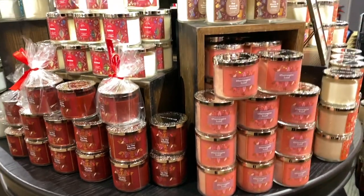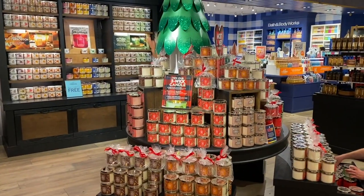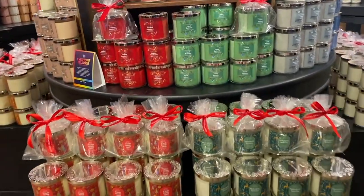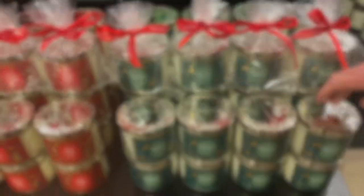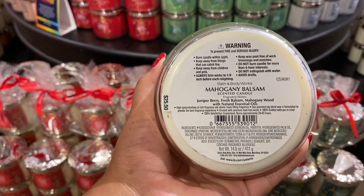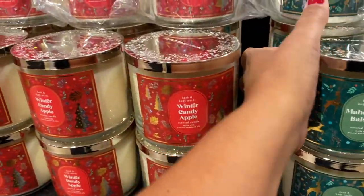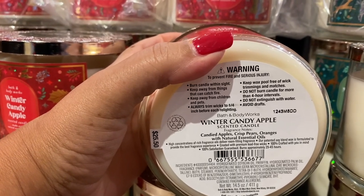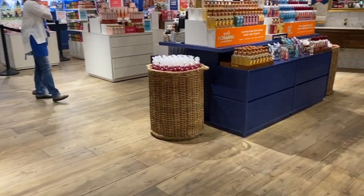Champagne and Toast is that pink one, and Tis the Season is that red one to the left. Then I spotted one of my favorite sales associates — Marshall — he is just the sweetest person. Behind him I could see Julie Rosen, the president of Bath and Body Works! Marshall told me that Mahogany Balsam had been selling the most since they opened that day, so I had to try it — and I already brought it home. I also want to give Winter Candy Apple another try.